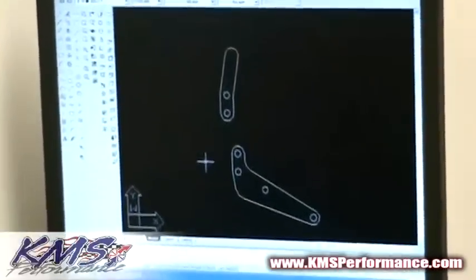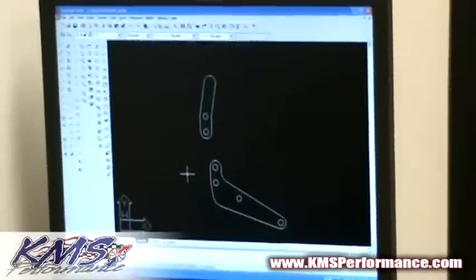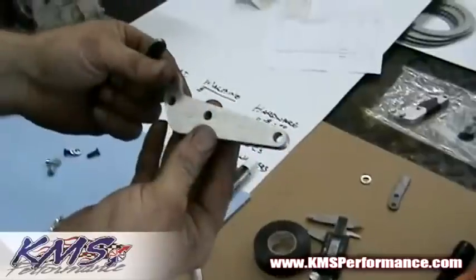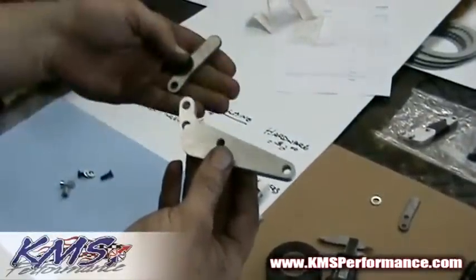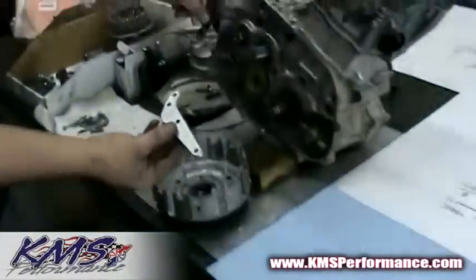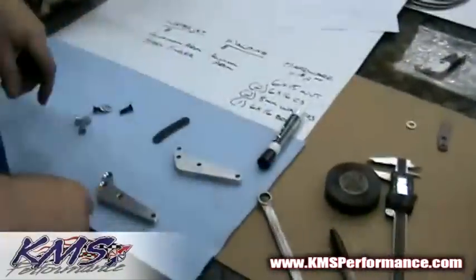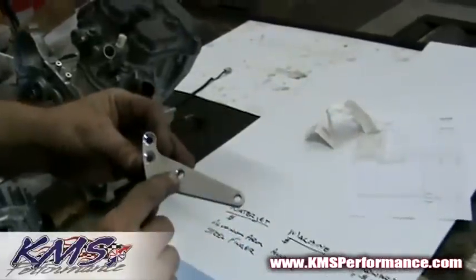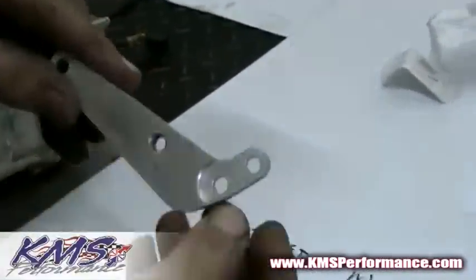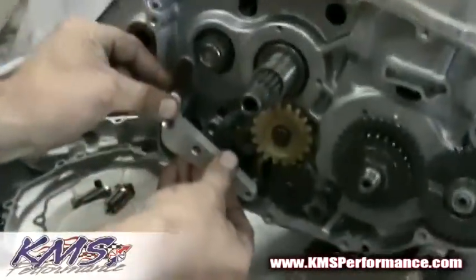Because these parts are very two-dimensional parts, we're going to go ahead and have a water jetting procedure done to manufacture these parts. We just got back from the water jet people and they manufactured two parts for us — this part is going to be our bushing support, and this is going to be the section that relocates our shift pin. The water jetting procedure only cuts in two dimensions, so we have flat pieces of material — here's a steel part and here's an aluminum part. Now, I cheated — I always stop at the machinist. We made a quick stop and he did some light machining operations: he gave us the threaded section for the shift pin, two countersinks, and a relief on the flip side to accept this plate. Now these parts can actually fit inside this motor.